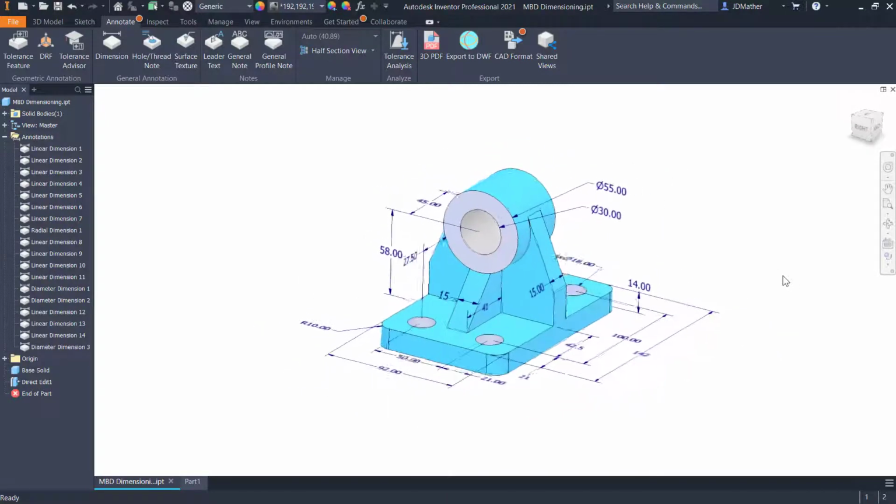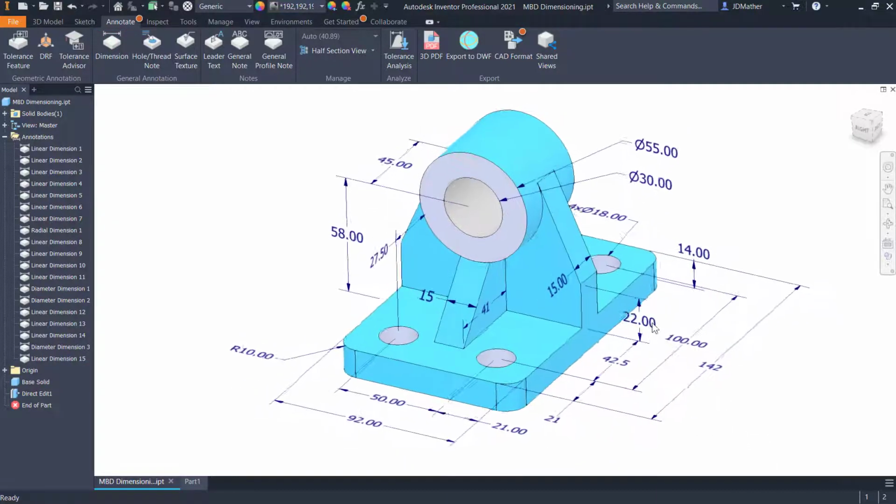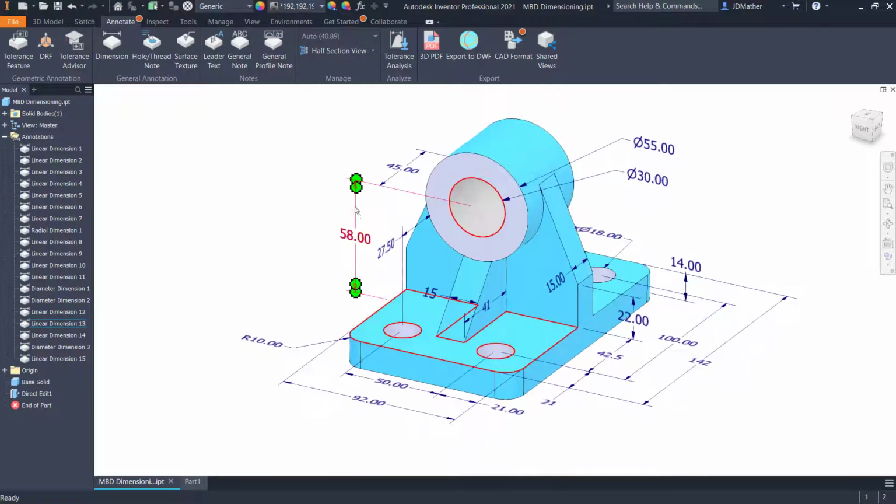I think I have just one more dimension to go, and so I'll dimension. I'm going to try to dimension just this line, and we see that if I hit the space bar, it's going to put it over there, or I can put it over here. So you can just pick an edge and it will dimension the length of that edge. And the last thing is to go through and make sure the precision is correct on all of your dimensions. Adjust the placement to make it look aesthetically pleasing for all of your dimensions and easy to read.